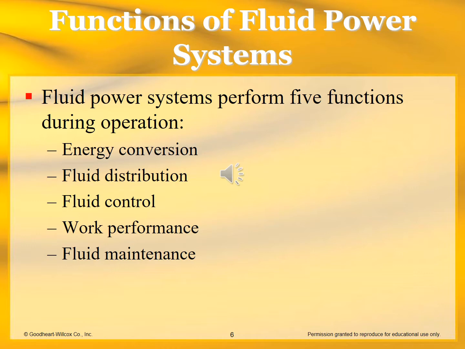Now there are 5 functions that have to happen. One is conserving energy. There are different ways of looking at that. Basically, the way you can tell if you're not conserving energy is if it's not doing work, it's making heat. So if you've got a hot system, oh man, you've got some problems with your energy being wasted. And then how it flows through the system, the distribution of that system. And again, it starts off with a pump and moves out from there.